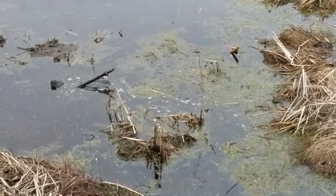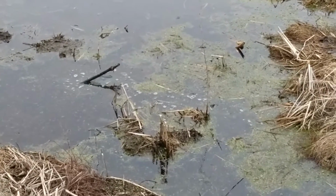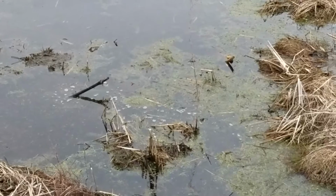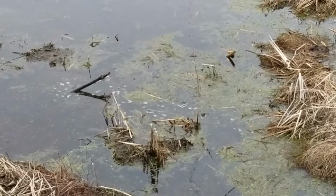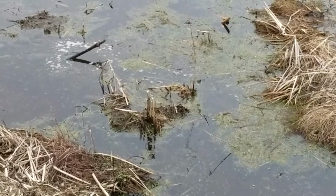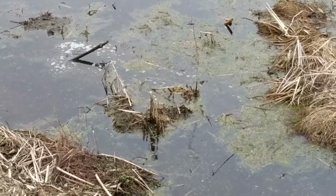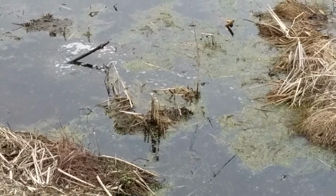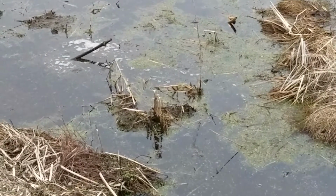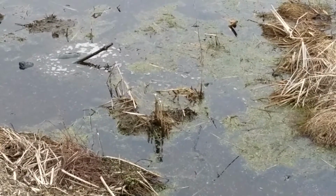This city is 300 years old, so I did take some pictures, but of course there's not much to see in them because it's 300 years old, so stuff has disappeared, just like that turtle did. So the city's over 300 years old. It's from the 1600s, and they're still actively digging up artifacts, and they're finding them. They've even found evidence of cannibalism, because they had a period of 2 years where everybody here was starving.